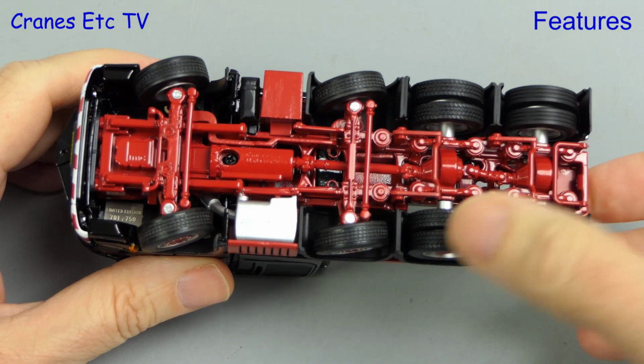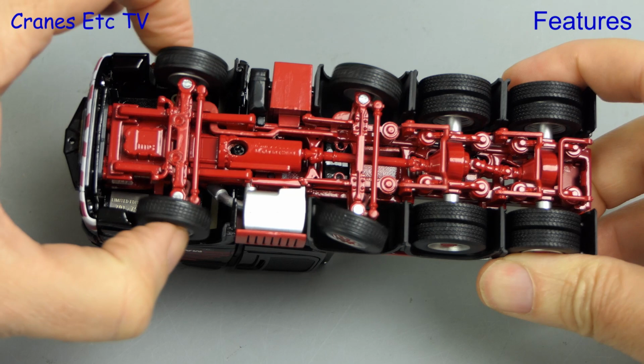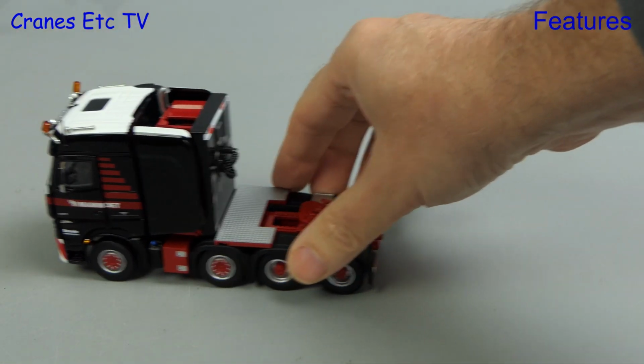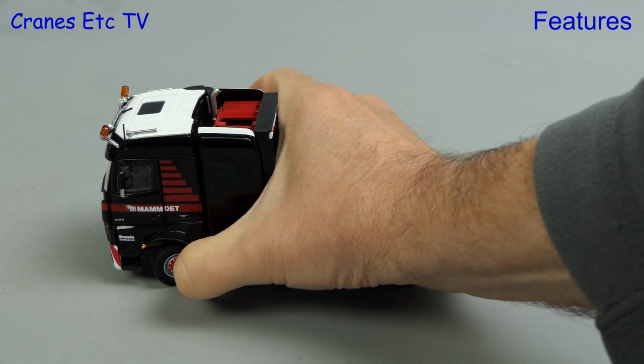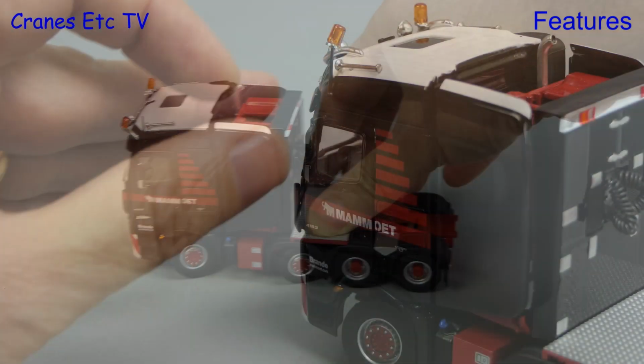On the Actros, the wheels on each rear axle spin together, and there's link steering on the front two axles with reasonable movement. Out on the road, the Actros rolls well enough, but there's a hint of skidding on the rear axles when the tractor is turning. With the steering set, the model poses well and achieves a moderate angle.